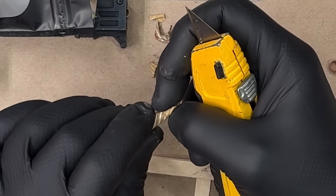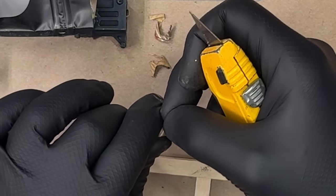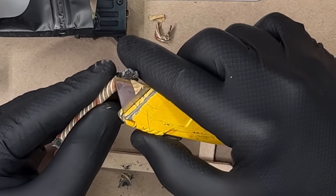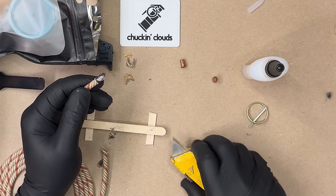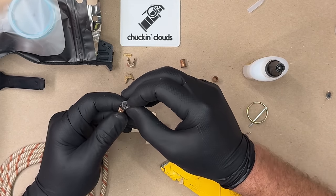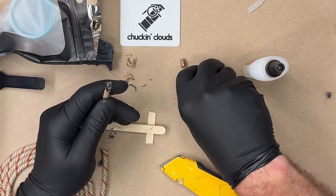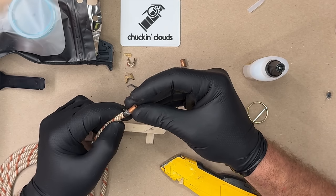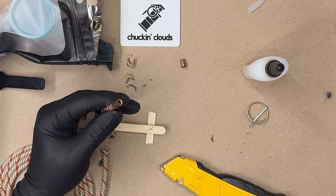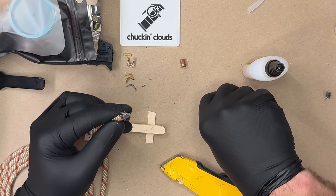Now, the time fuses are constructed a bit different. Just remove what you need to remove. Don't remove more because you're going to be left with a freestanding powder core, which will not bind very well. All right, so let's see if this fits inside this crimp ring. We also need to make sure that the powder core is completely exposed. Yeah, that'll work. So this looks pretty sloppy, but you'll see in a second it doesn't end up that bad once we clean it up.